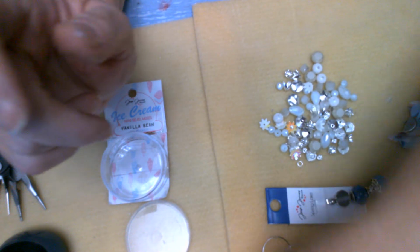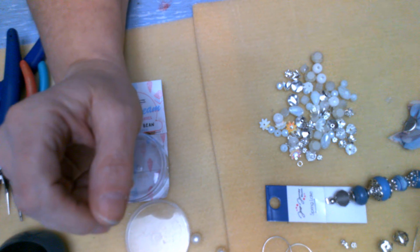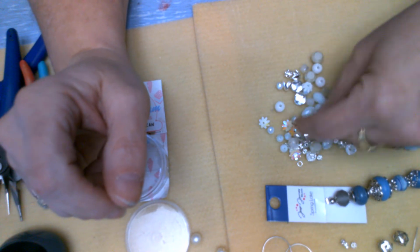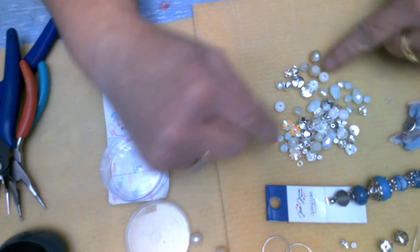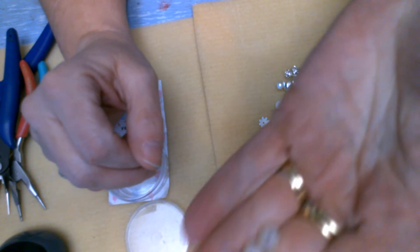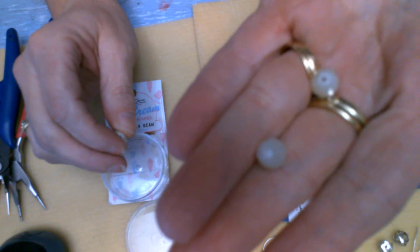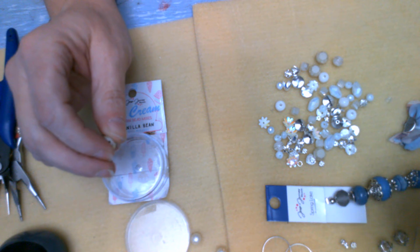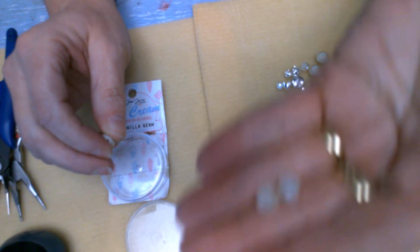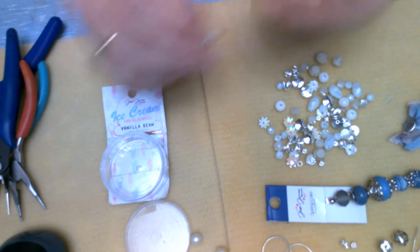Because again, I am still making Christmas gifts. And then we've got some more faceted crystals. See if I can't find them in here. Loving these. Oh, wait a minute, that's a different one. Got a couple of those, and I'm pretty sure there's more of these. Loving those. Very pretty. Love the AB finish on them as well.